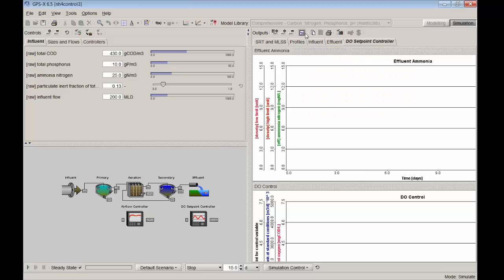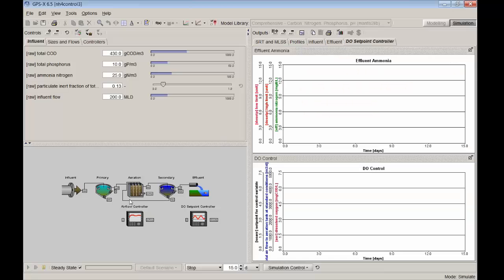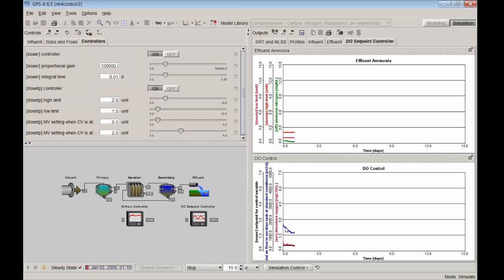And we will run this very same simulation again. In this case, we can see we're starting out, I'm going to control settings here, when there's a very low load, very low ammonia here in green, it's keeping the DO set point at 0.5. But as soon as it gets above that band, and again, I made a relatively tight band, you see that the DO set point jumps up here to 2.